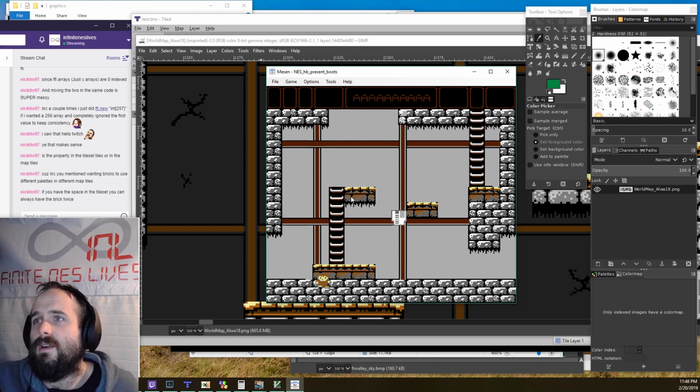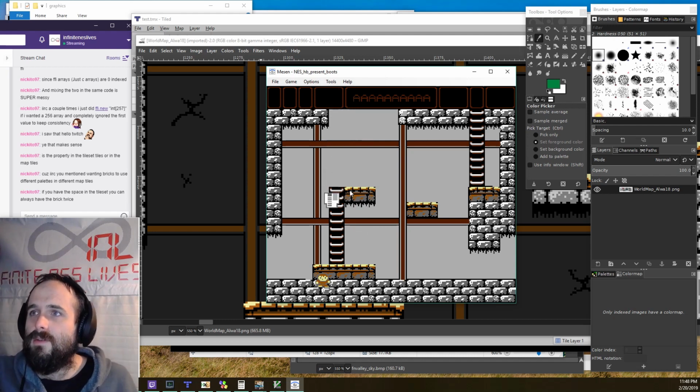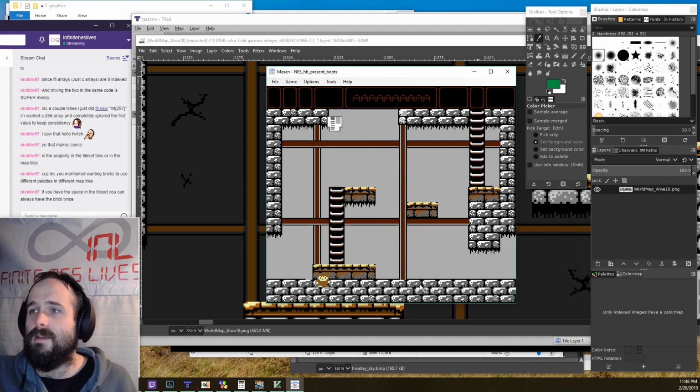We're going to generate our own attribute table data, and so one way to do that would be, especially for these, we can say, well, what's the top left tile? We're going to use whatever palette we want that one to be. And so these other tiles just get set based on what that top left one was. So these bricks just don't even really have a say-so. But when it is just the brick as the top left, then it would use the palette for the grays.